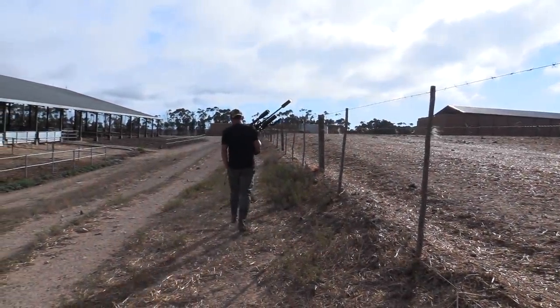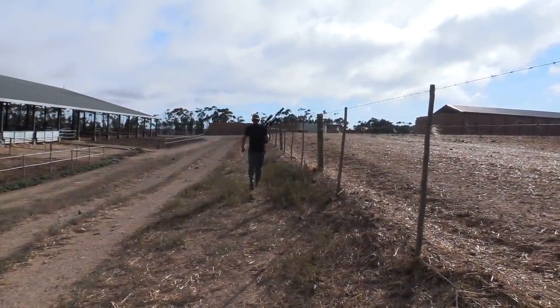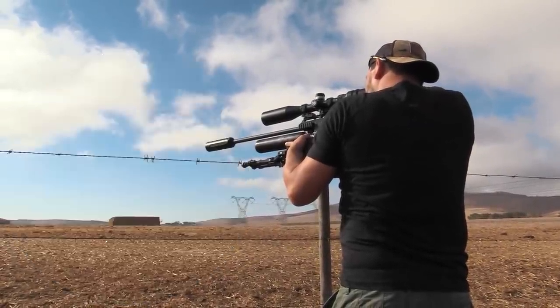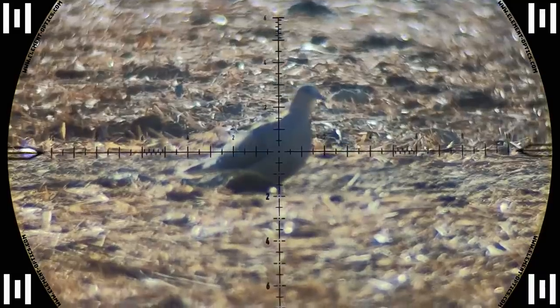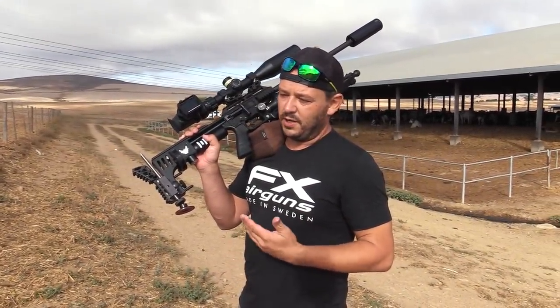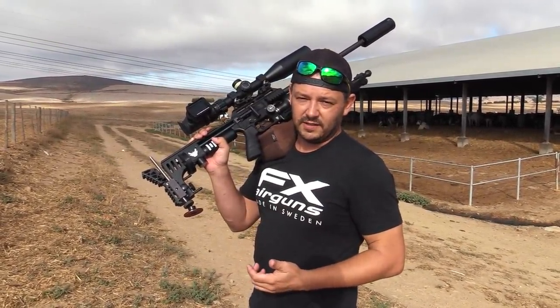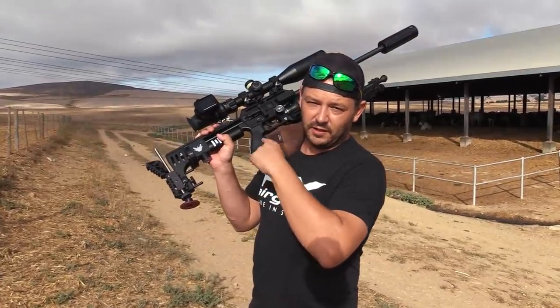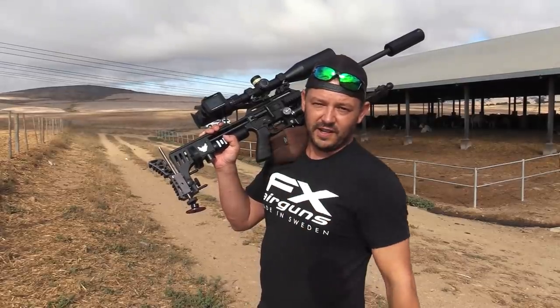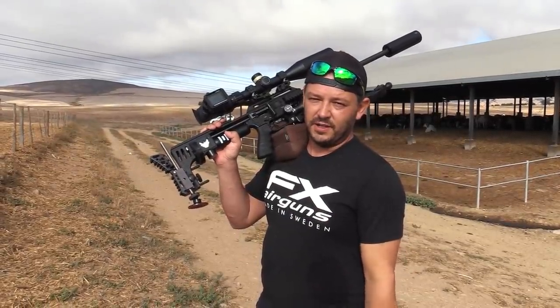We spotted a few pigeons at the back so we picked up the heavy gun and went after them. The only problem with these slugs is your target might catch fire at close range. This is actually not a really good carry-around gun — it's pretty heavy with all the extra Sabre Tactical stuff on there. But this Patriot bag with the little indentation fits so nicely over your shoulder and you can just throw the gun on there and it carries pretty nicely.